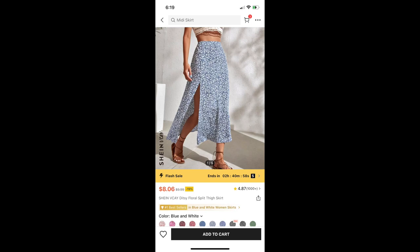Next is another t-shirt — the Easy Wear Drop Shoulder Letter Graphic Oversized T. This is just another oversized T; it says Los Angeles on it, even though I don't live in Los Angeles. It's just easy — no brainer. Next, another skirt — this one was a no. It didn't fit me and I did not like how high the slit went. This is the VK Ditsy Floral Split Thigh Skirt in a size 12. It just didn't look good on me, and I actually own something pretty similar to this that fits me so much better. So I was like, I don't need this.